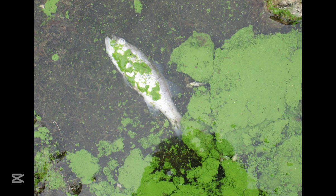Yikes. So too much good stuff like nutrients can actually kill the ecosystem. In effect, yes. It drastically changes the community structure, often shortening food chains too. While it can happen naturally, human activity massively accelerates it. Okay. What about pollution like chemicals, toxins? Yes, biomagnification is a big concern there.